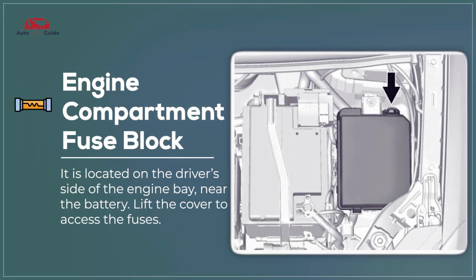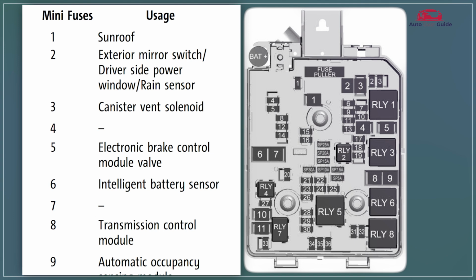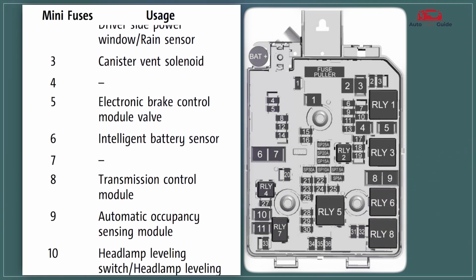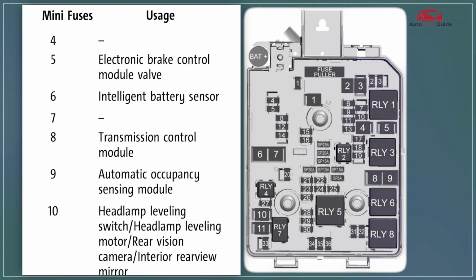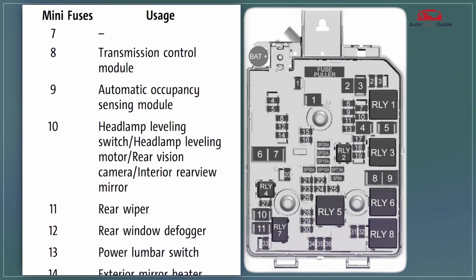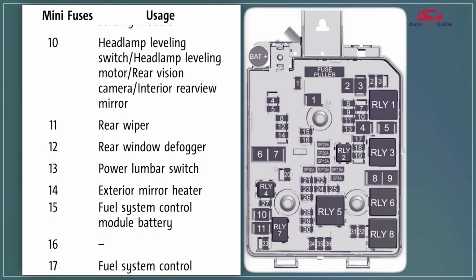Engine compartment fuse block. The engine compartment fuse block in the 2021 Buick Encore features fuses and relays that protect essential systems like the engine, transmission, and cooling fan. It is designed for easy access and maintenance, located near the battery. The fuse block includes high current protection circuits for safe operation of critical vehicle functions.